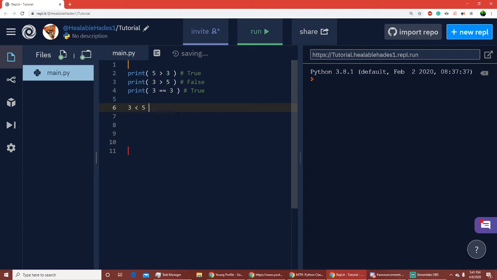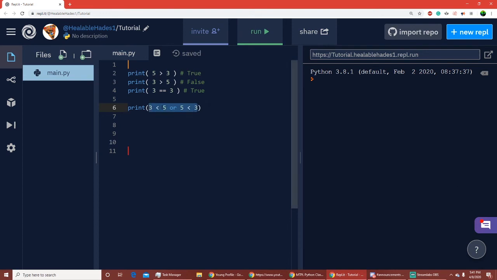So if 3 is greater than 5, or 5 is greater than 3, what would this print out? Can anyone guess? Yeah, this would be true.